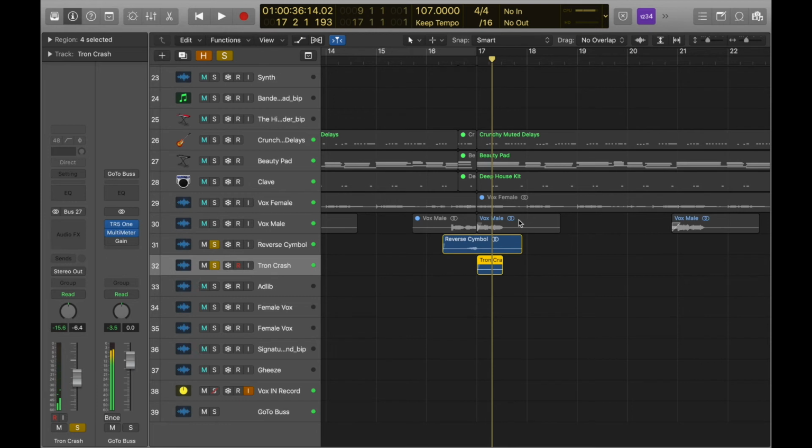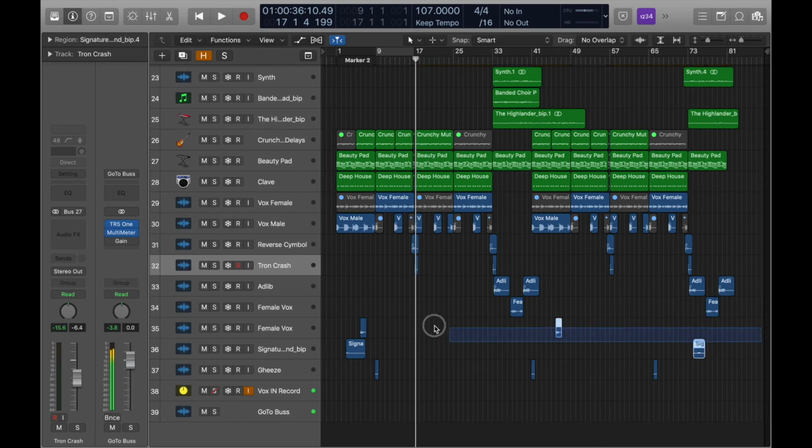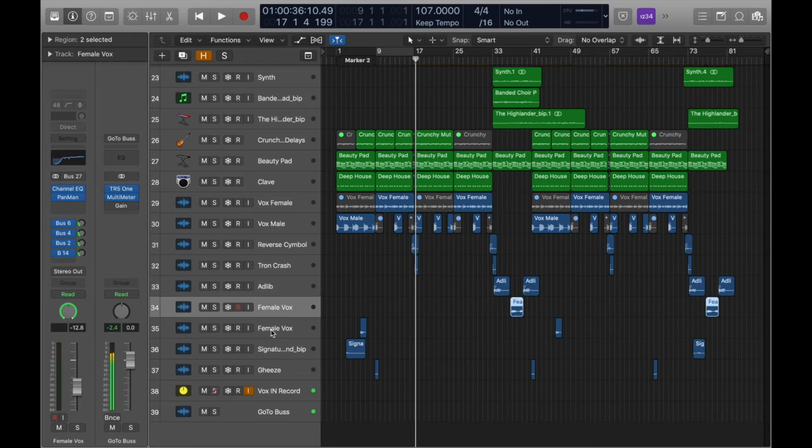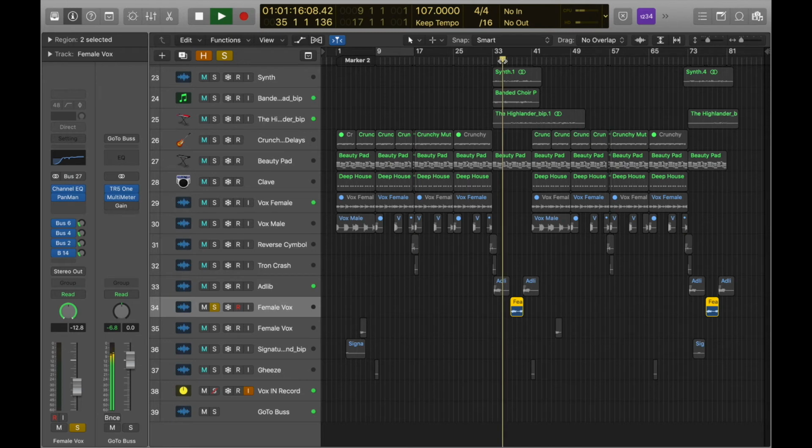And this other crash comes in right after the reverse symbol, which I like. All the things here are just vocal chops, just to add texture to the entire track. The only thing here is this female vocal that pans from left to right, and I'm using the SoundToys PanMan to achieve that.